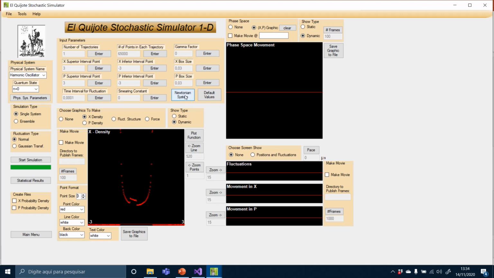It's here. I just have to click here and the Newtonian system appears with all the parameters that are necessary to make the Newtonian simulation. And look what happens here in this panel and also in this panel here. What happens if I just make the simulation?